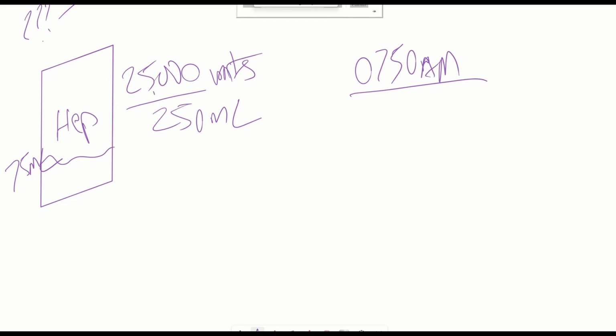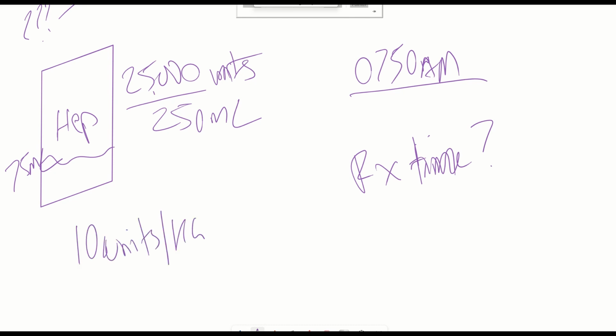All right, and let's say pharmacy gives you a call and they say, hey, do you need another bag of heparin? And you say, yes, I need it at... So what time do you tell pharmacy? All right, Rx time. What time are you going to tell pharmacy to make sure the bag is in your hands? Are we missing some information? The rate, right? So the rate is going at 10 units per kilo per hour. How much does the patient weigh? 136 pounds. Somebody wants to use a conversion factor.